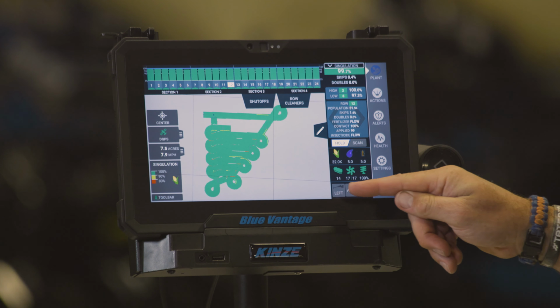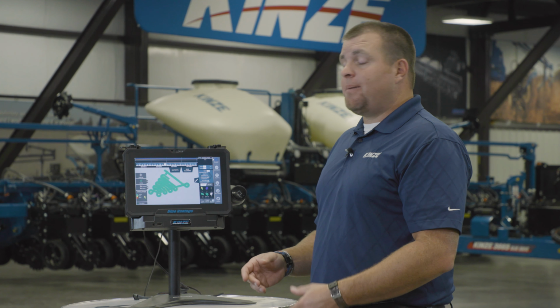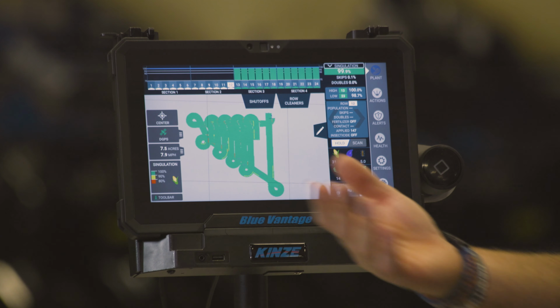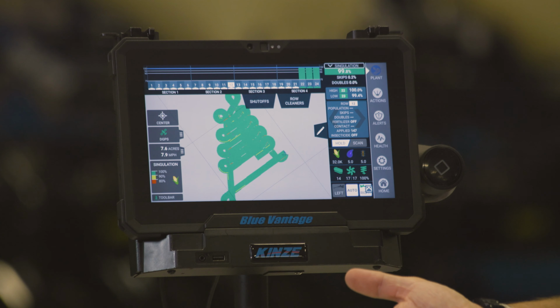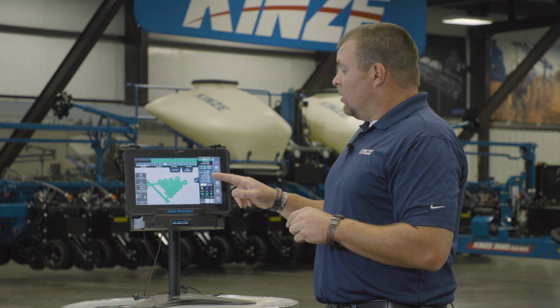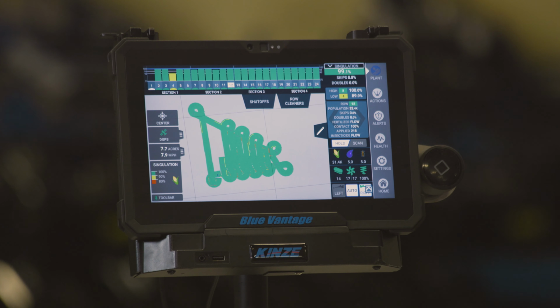The last one down in this case is our markers. So everything's run through the Blue Vantage display. If I wanted my right marker out, I press right, operate my remote, my right marker goes out. I then can, of course, go into auto mode, and every time we raise the planter, the marker will switch automatically every time you raise. You'll notice, of course, that our detail box is very big. These are a little smaller.